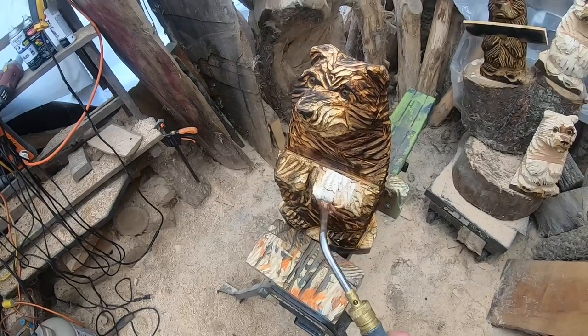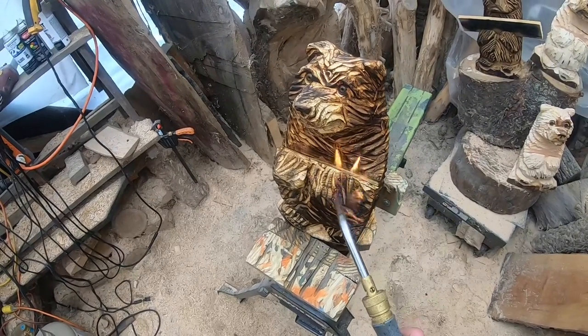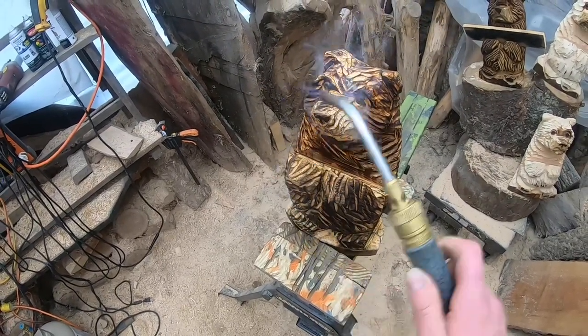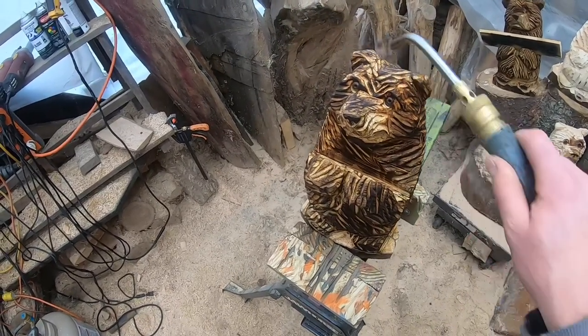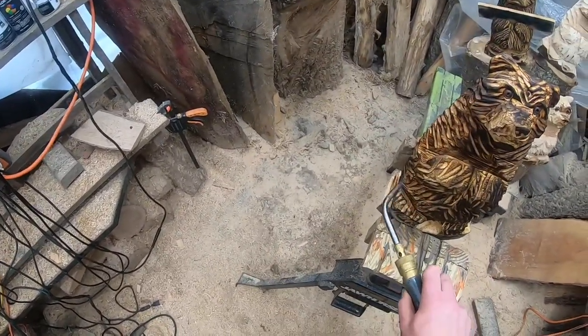All right guys, so this guy is just about done. Now we're not going to use the brush. We're going to use the Sandoflex, and we'll use the Sandoflex after this bear from here on out. Why? Because it's a time saver. Big time saver buying a Sandoflex and having it on a drill. Does the job as the brush, and you're not going to wear out your joints from brushing a million bears.